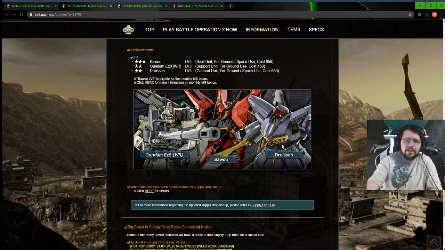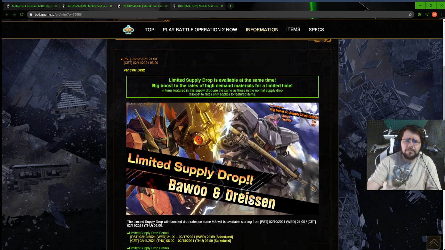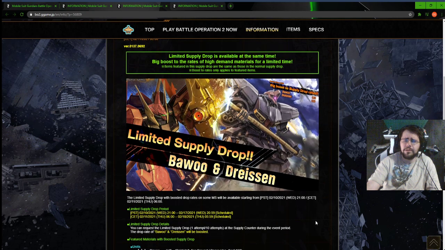And the reason why I'm talking about both it and the Bawoo, like I said, the Bawoo is already pretty much the best raid at 550 and 600, and just probably continues as well. And there's a banner for both. So if you don't want to roll on the Zaku 3, because it feels like it's not going to be the most meta suit, this was a safe bet.